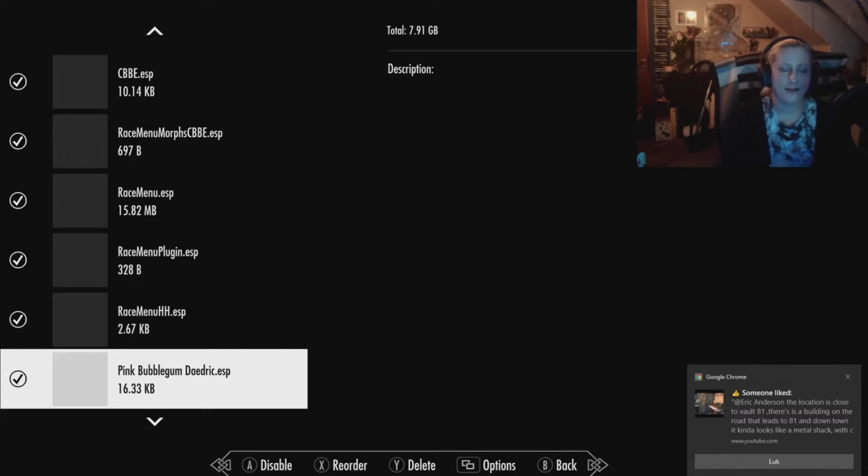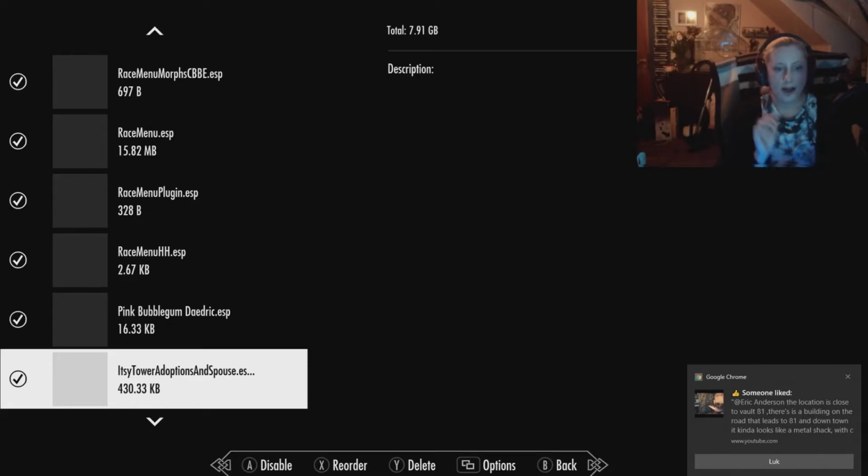And then I found this baby. Bubblegum pink Daedric armor. Okay. Which is again wonderful. And one of my favorite things ever. It's called Itsy Tower. Right?